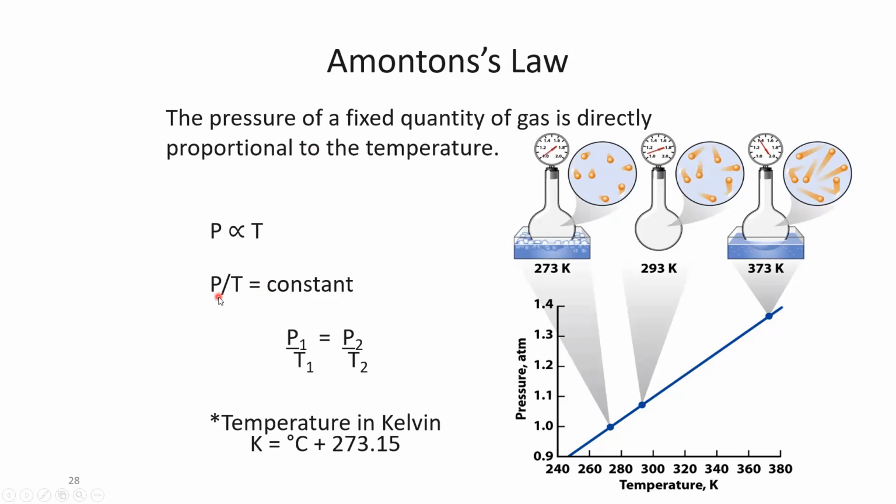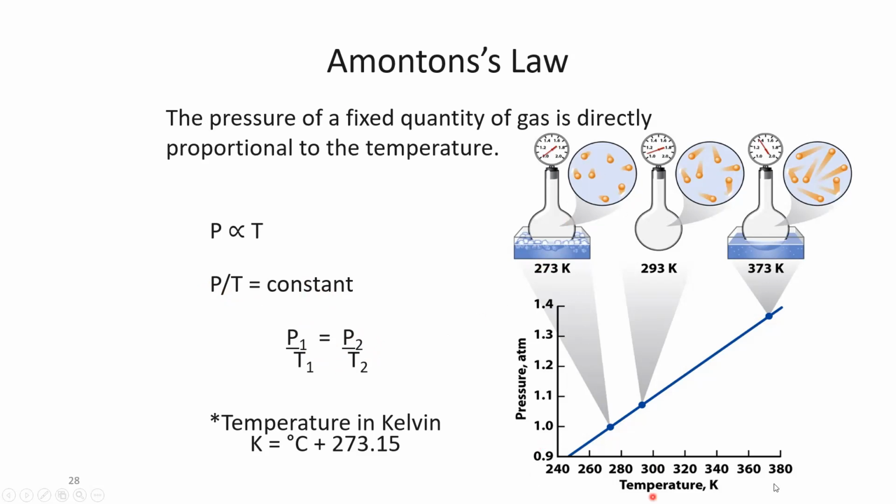So with it, we've got pressure divided by temperature equal to a constant. If we think about an initial pressure divided by an initial temperature, that will be equal to K, or whatever constant we want to use. But if we also do pressure 2 divided by temperature 2, so we change those conditions and divide them, again assuming the volume hasn't changed, we'll see that it still gives us the same constant value. So we can set the initial pressure divided by the initial temperature equal to the final pressure divided by the final temperature. And that is essentially our equation for this piece.